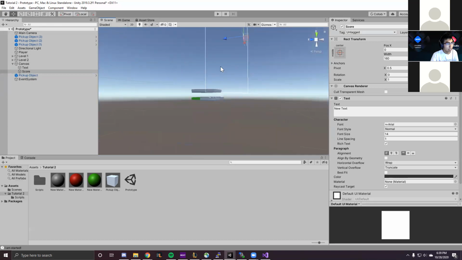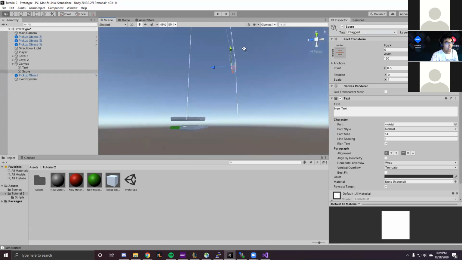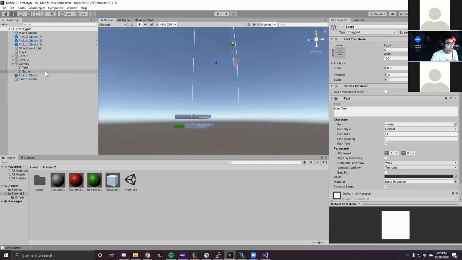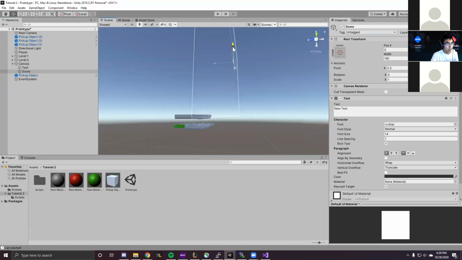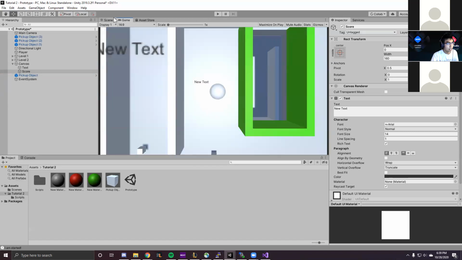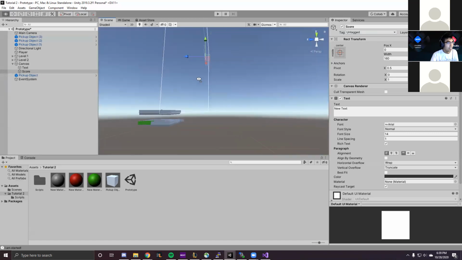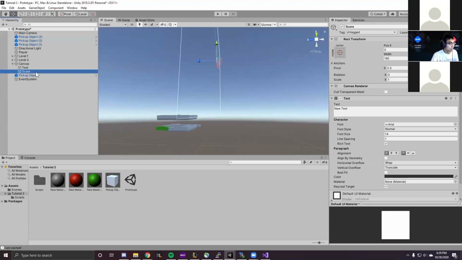The way canvases work is really dumb in Unity because they take up the entire screen. Wait, shoot. So we're just going to move it. Let's just move it up. Does that change? No, that didn't change it. Wait, Jared, how do I get this to focus on the score again? I hate working with canvases.